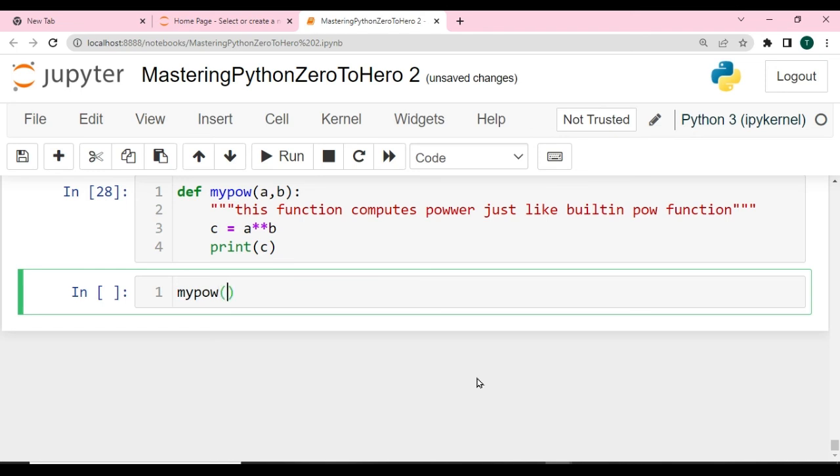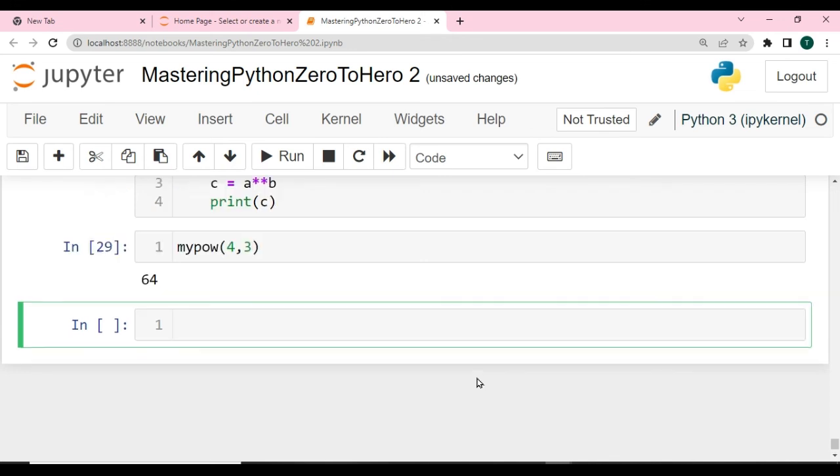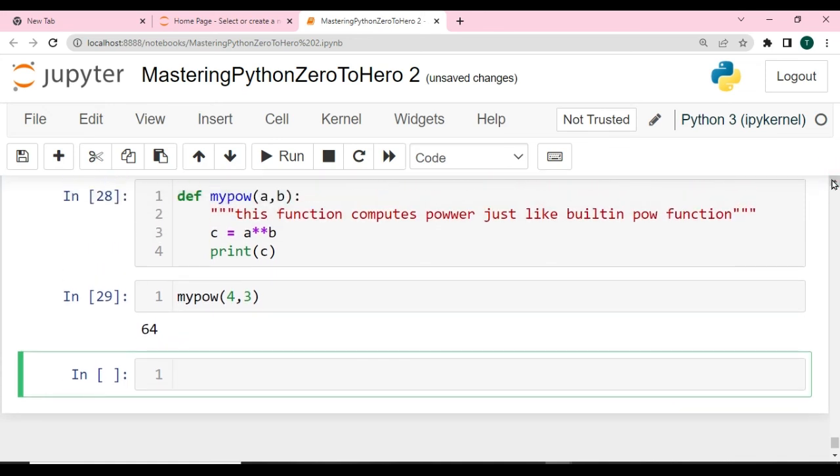So what should be the arguments? So let's say 4, 3. So shift enter, it is 64, because it will take all this line by line.